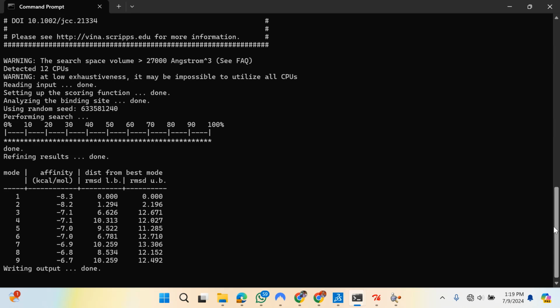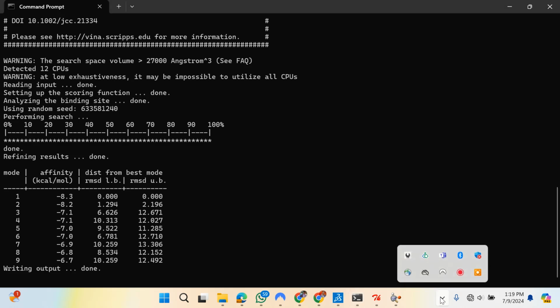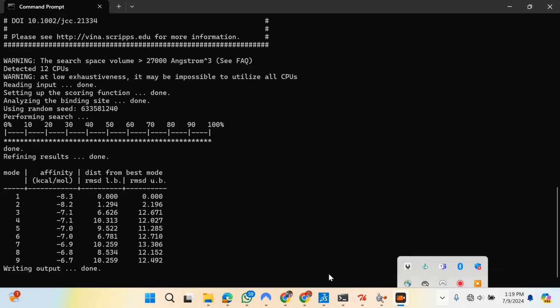And then I told you that it will generate at least 9 different conformations. These are the protein ligand complexes, up to 9 of them, and their docking scores or binding energy or binding affinity. You can see here affinity. Affinity and energy are interpreted as the same. However, the lower the binding energy, the higher the affinity. That is true, right? The lower the energy, the higher the affinity. So this is the output result.